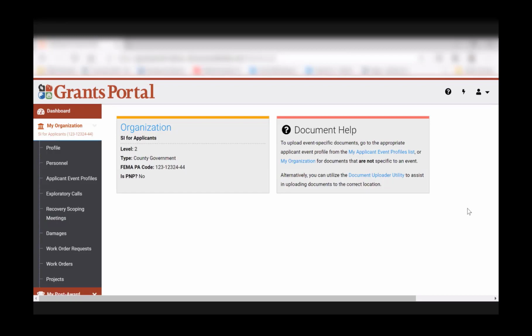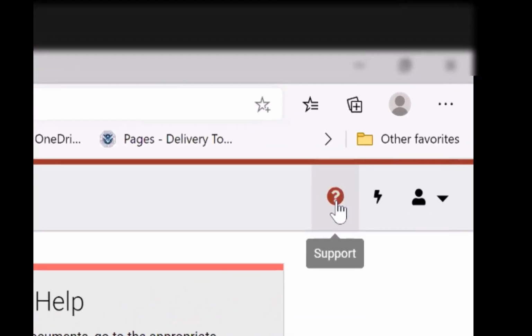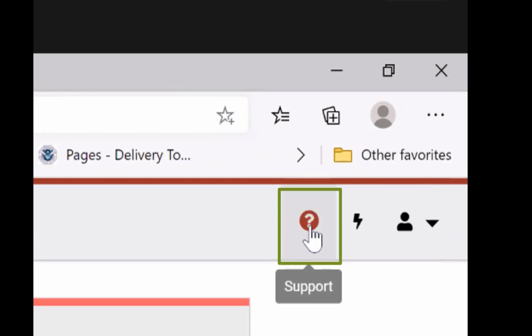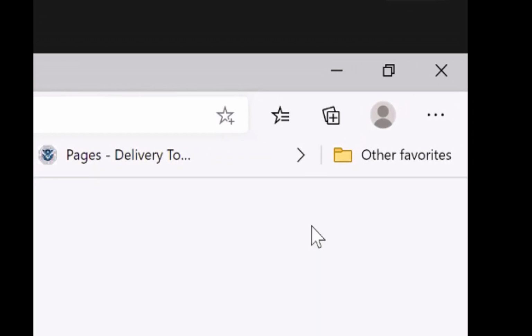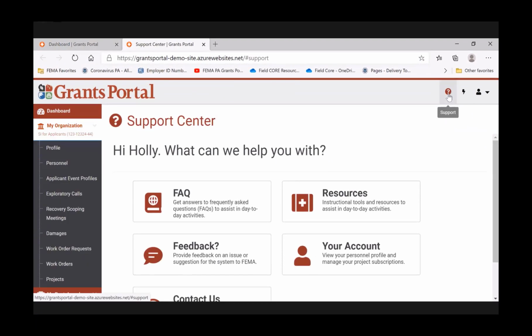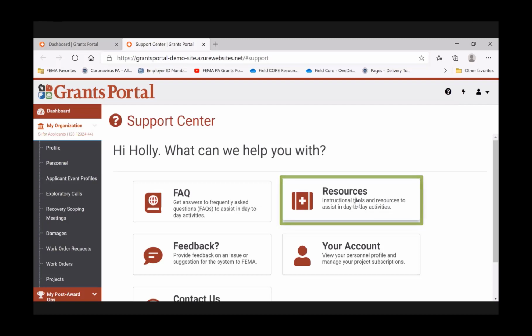To locate our resource center, we want to go to the upper right-hand corner of the screen and click on the question mark icon. Once you click on that question mark icon, an additional window will populate and bring you to our support center. We want to locate resources. So just hover your mouse over the resource box and click.